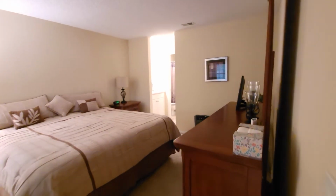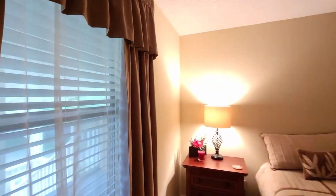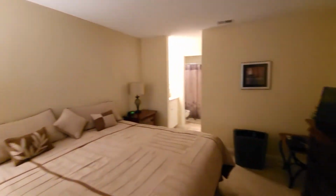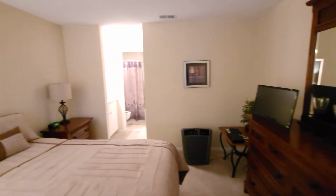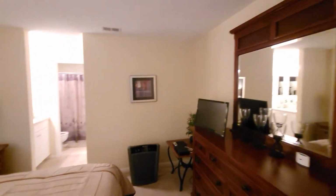Look at that. You got that beautiful soft carpet. And look, man, I got my shoes off. I feel comfortable. Here's your window letting in natural light. This is the type of room where you'll have to hook up some lamps to get some light, because up top it's just the ceiling. But that's a real nice touch. You can set a nice mood like that.